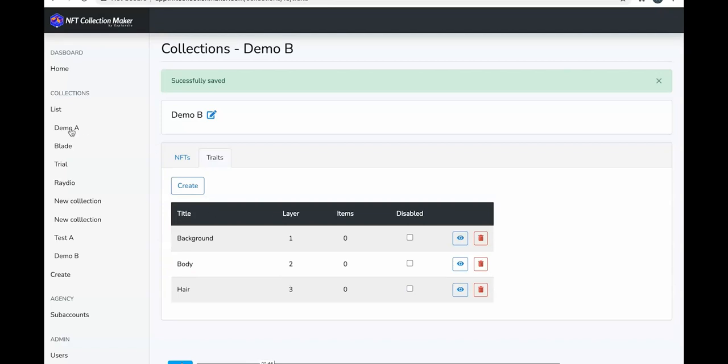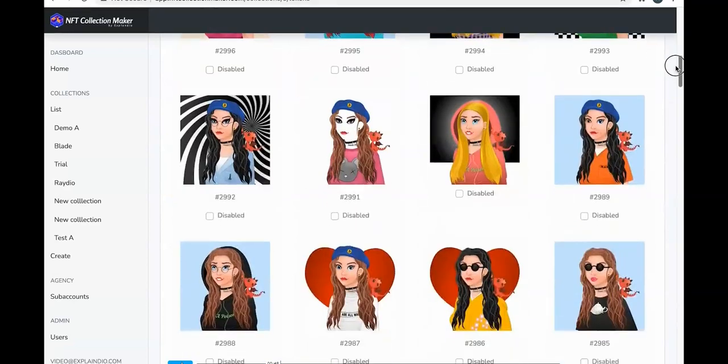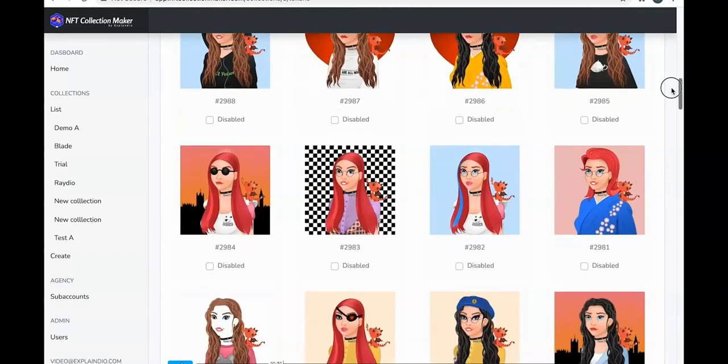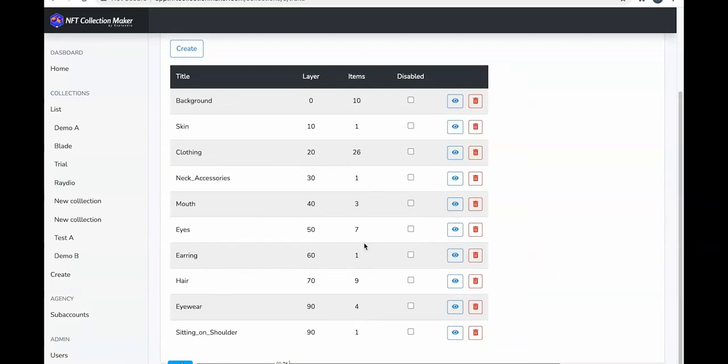I'm going to go to Demo A to save time. It's already made, and this is what all the traits look like when they're finished. You can see all the layers and all the items that have been added to make the art look so great, and you can add as many items as you like here. Let's check the clothing preview window.